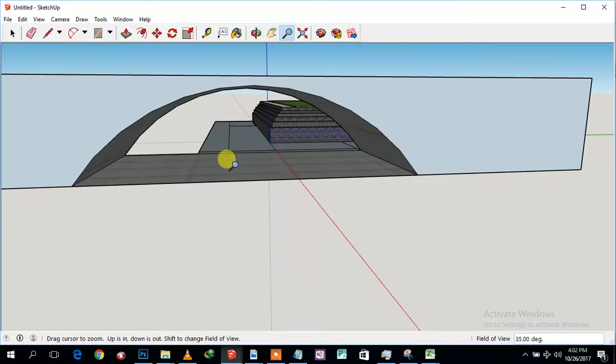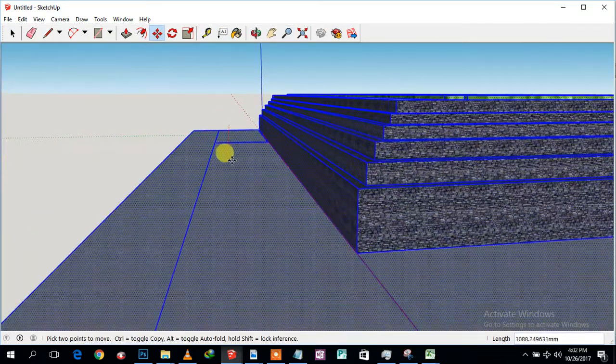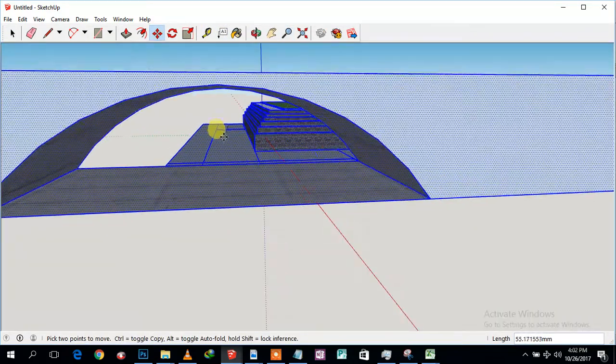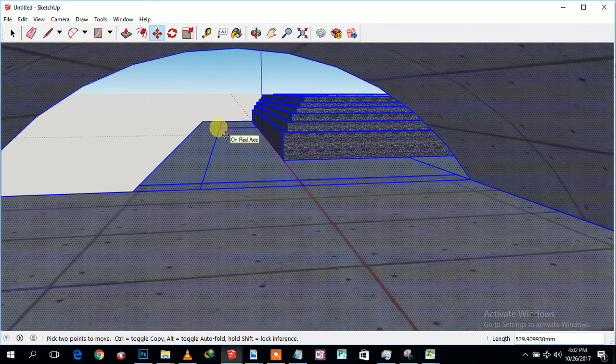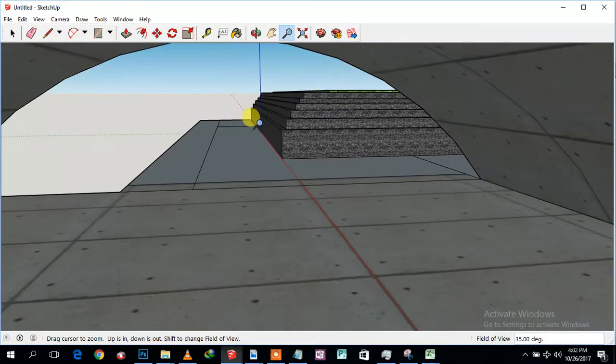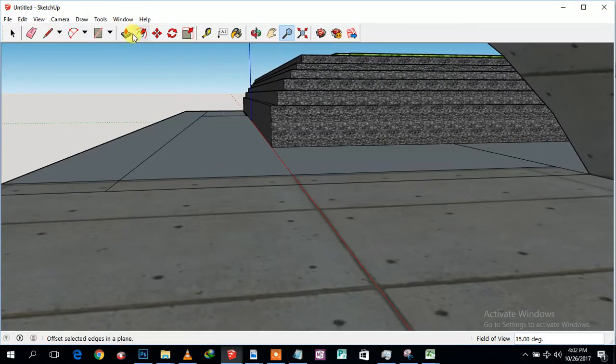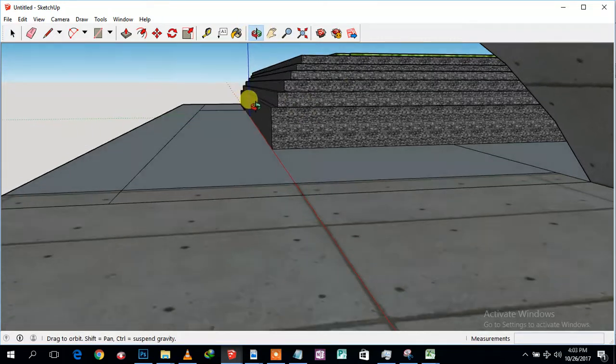So this is how it's going to look. Let me just zoom in. Wow, that was so fast. Okay, I wanted to go slow. So now this is how the water is flowing, under the bridge. If you put the gabions now, we are going to end the problem. The water is going to hit the gabion, but it won't cause any damage to the property anymore. So the gabion is urgently needed.